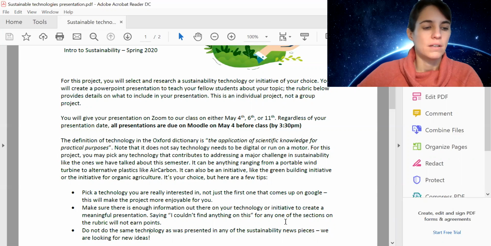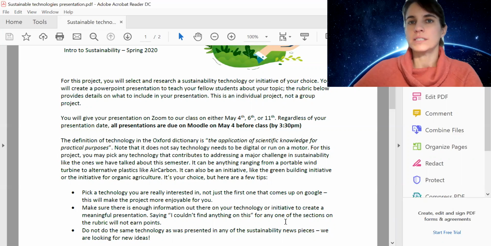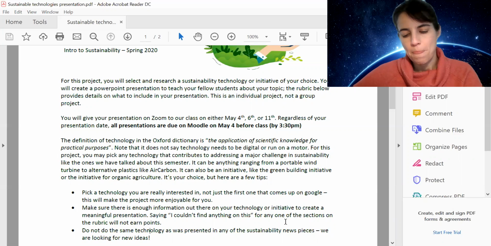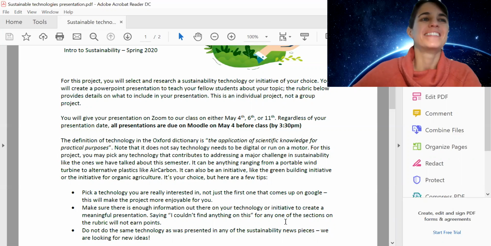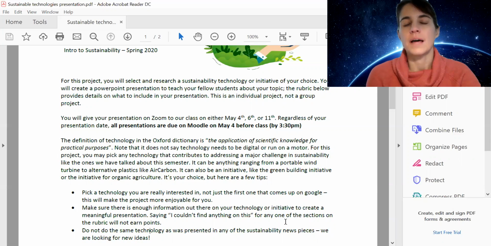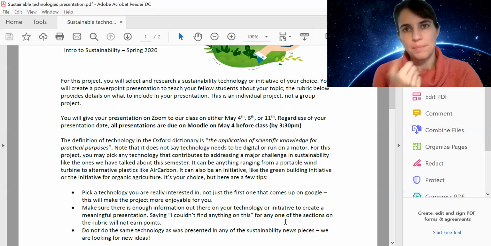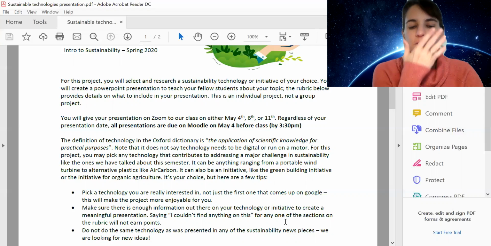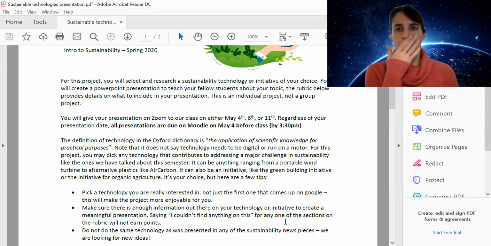What does that mean? If it's some tiny little invention that one researcher in Michigan invented but hasn't been tested yet outside of their lab and would address maybe a really small problem, like, I have a hard time thinking of small problems, only big ones, but like would only purify water in certain climactic regions and only using a battery pack or something. There's not going to be enough information on that for you to make a whole in-depth presentation on.